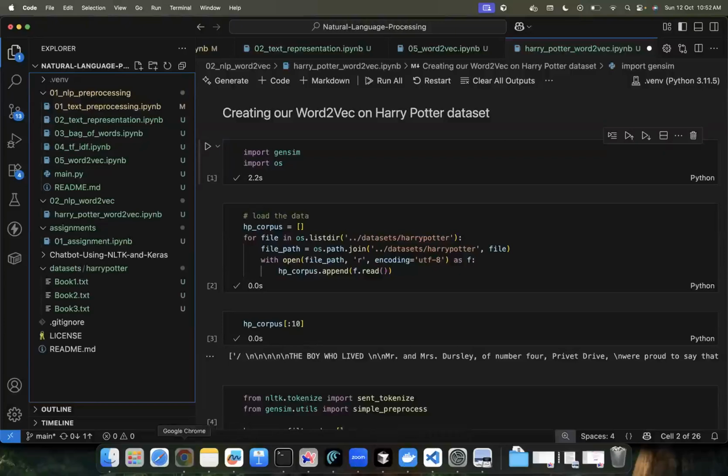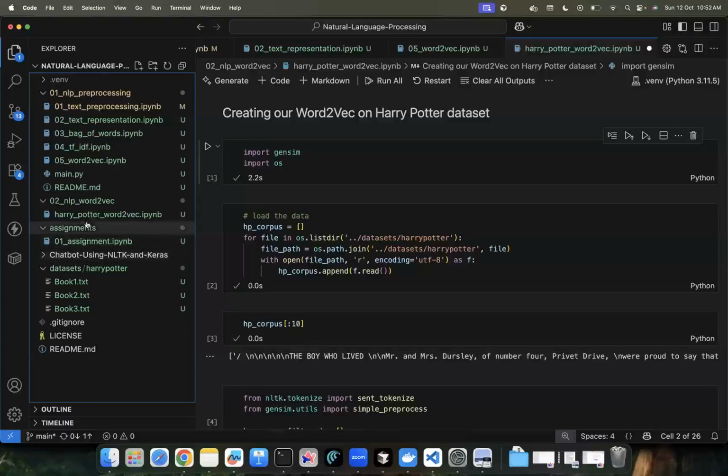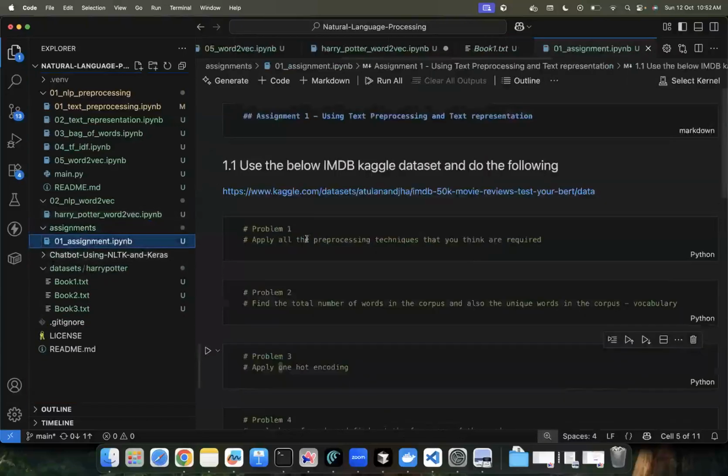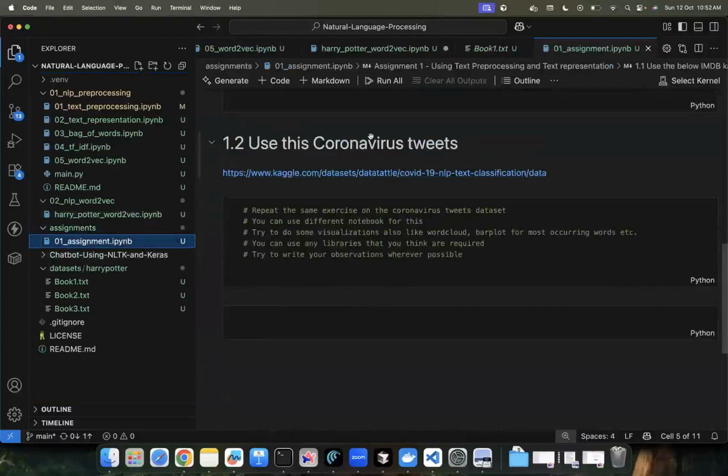This was the homework from your last session, and I also gave you two assignments: one was the IMDb Kaggle dataset, and another one was the coronavirus tweets, where we do some basic visualizations and some of the preprocessing techniques that we have learned.